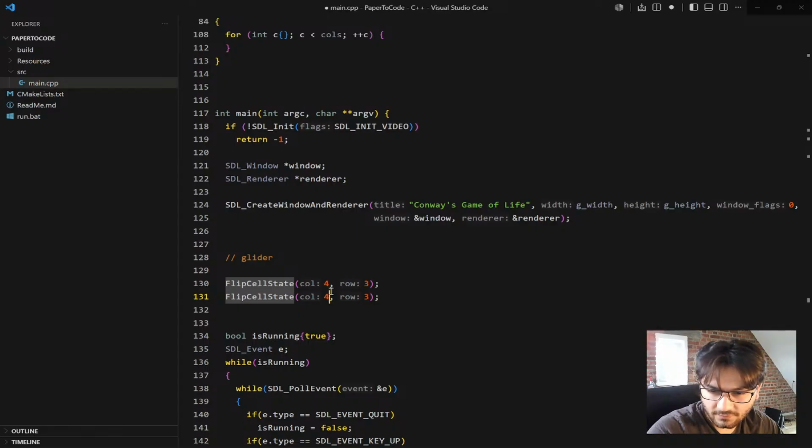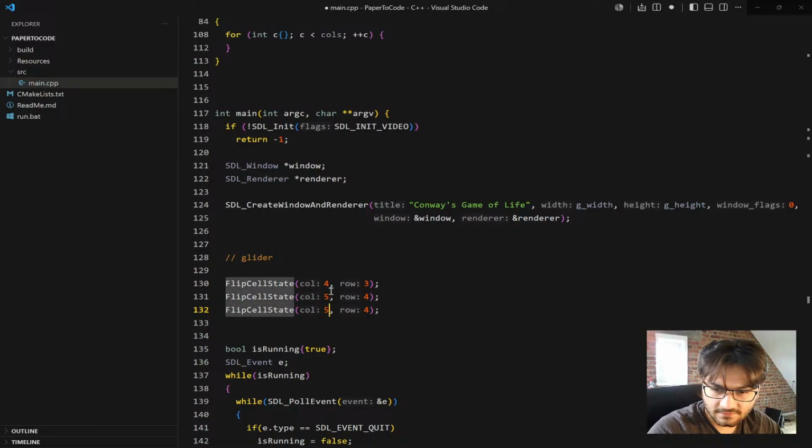4, 4, 4. 3 on the bottom, right? Yes. 3, 4, 3, 4. Four, 4, 5, 4.